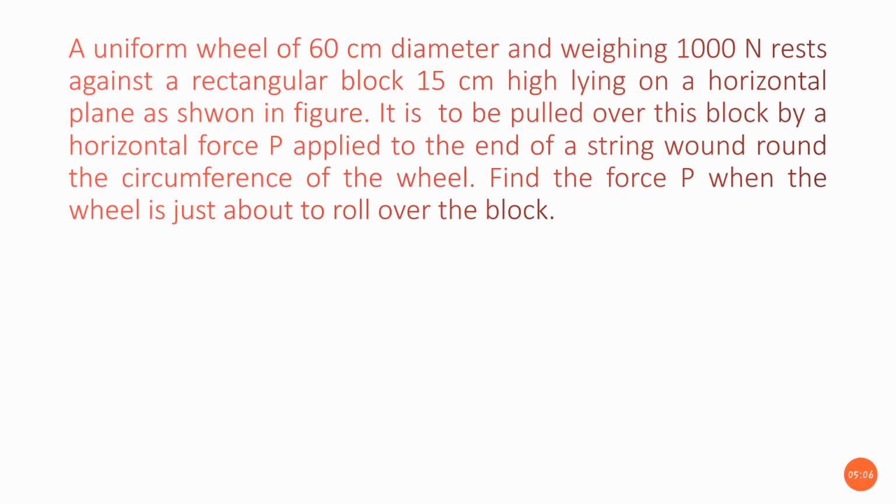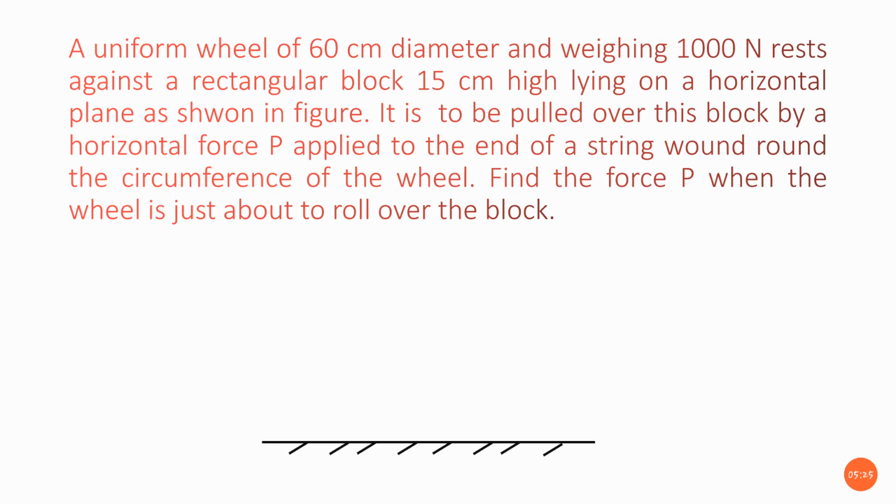It is to be pulled over this block by a horizontal force P applied to the end of a string wound around the circumference of the wheel. Find the force P when the wheel is just about to roll over the block. And this whole text I am going to show here, representing it graphically.